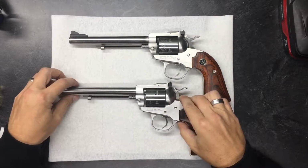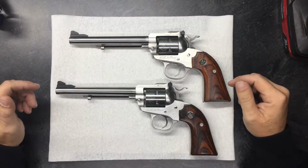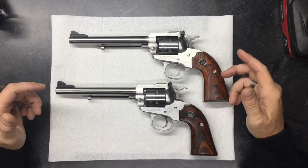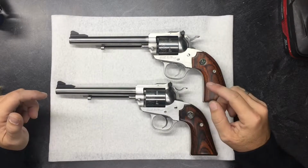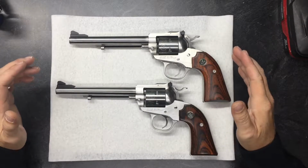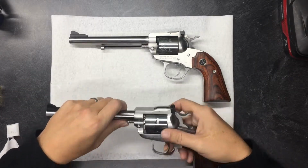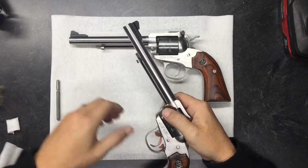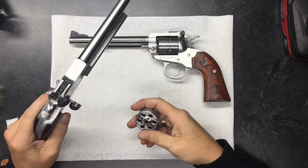And today, since we just did a video with the 45 Colt version of these, I'm not going to go through the entire cleaning and disassembly. We are going to disassemble the cylinder portion here. Today I want to talk more about an issue that these specific models have, and I'm sure if you own a Single-Six, you probably have the same problem. So let me get these cylinders out here real quick. I just went through and did one of these, so we've got a good example here.